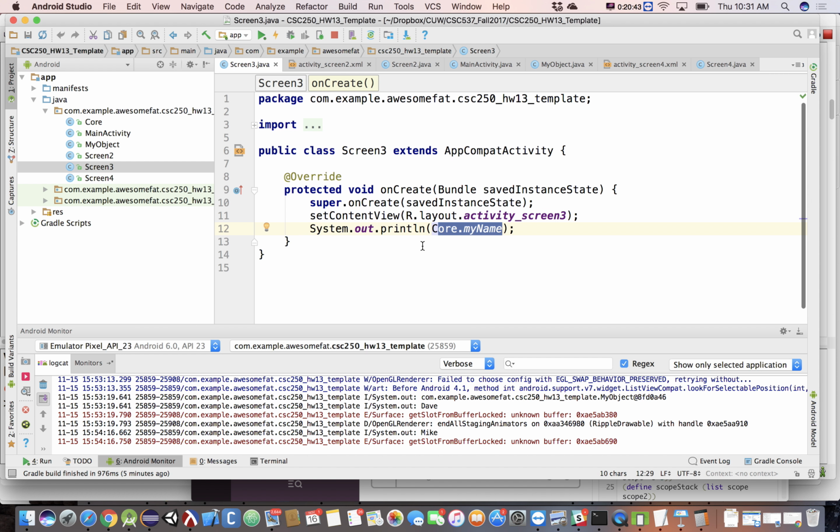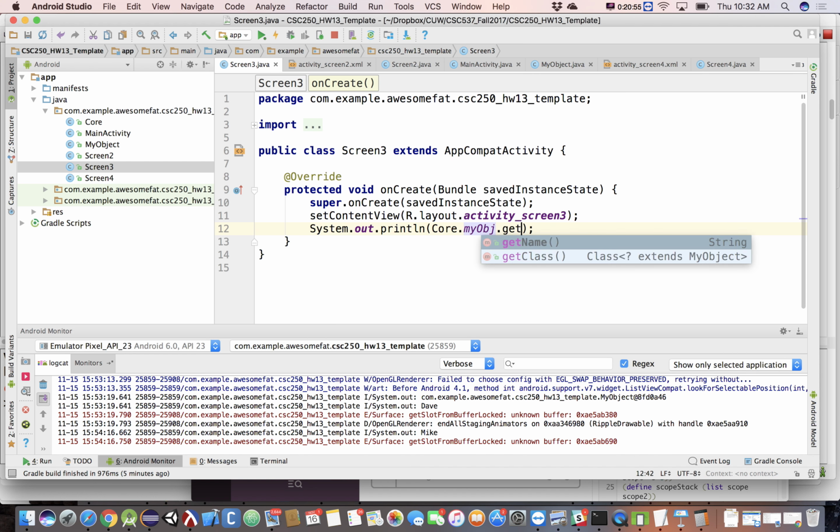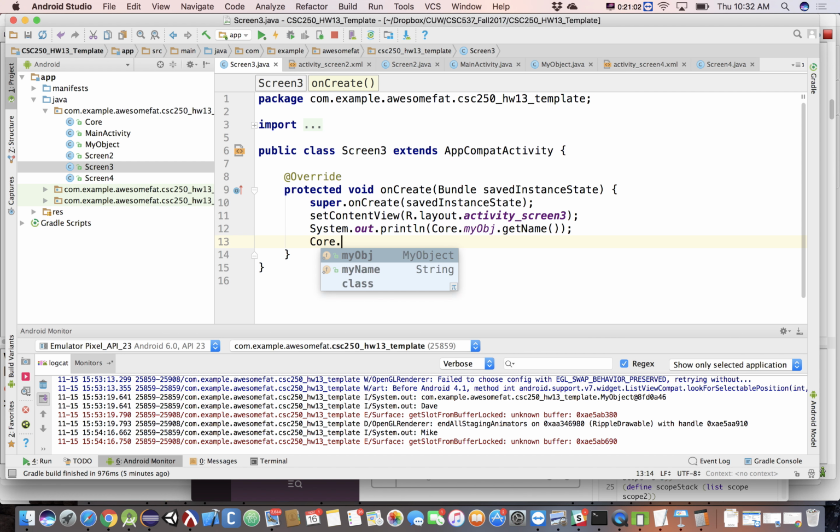Screen 3 will catch this guy. And we'll go ahead and print him out. We'll say core dot myObject dot get name. So that'll print out the name. So that should be Mike the first time. Then we'll say core dot myObject dot set name to Dave.